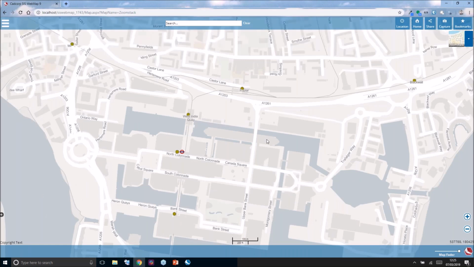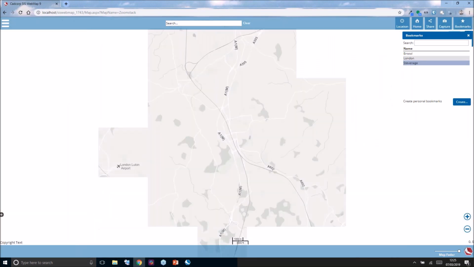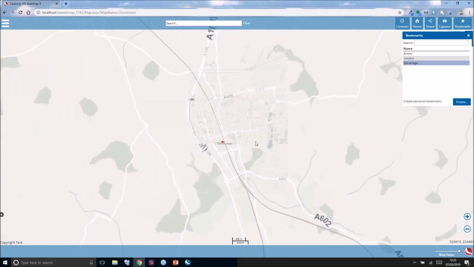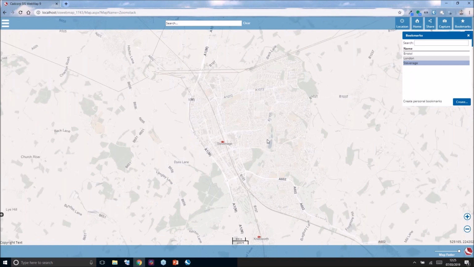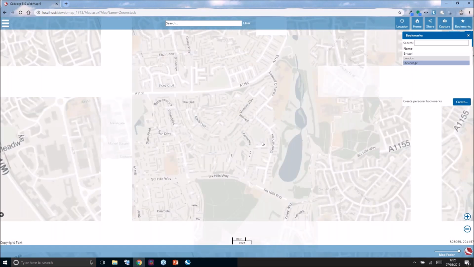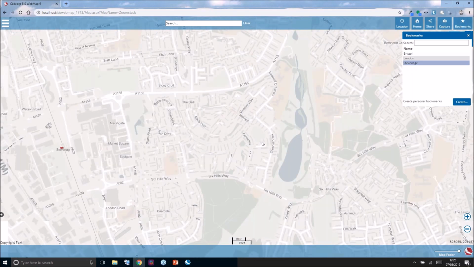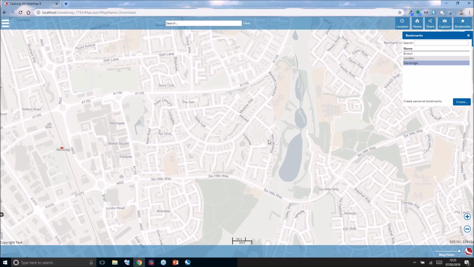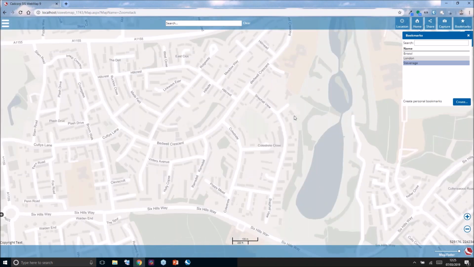But throughout the application, as we've said, it's consistent throughout it. So if we go to bookmarks and went to Stevenage, for example, you'll see we get the same kind of setup. So somewhere we are familiar with, because we looked at this morning, is we can zoom into the lake area that we've got. And again, as we zoom in, we start to see train stations appearing, the street names, buildings, green spaces, surface water, and things like that. So it's consistent throughout the whole application.